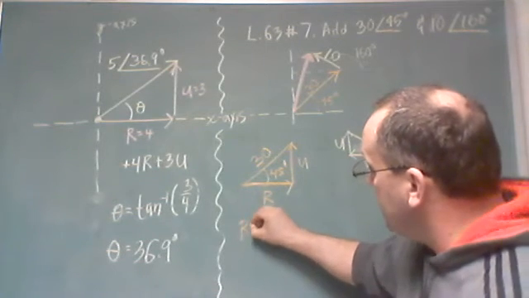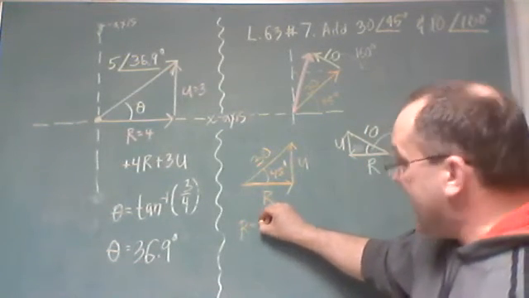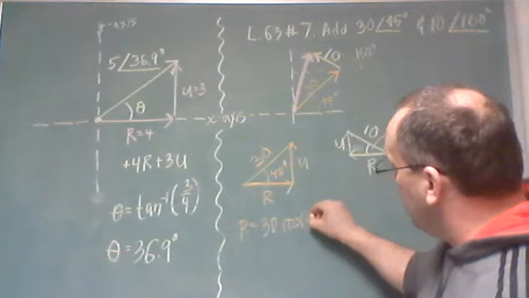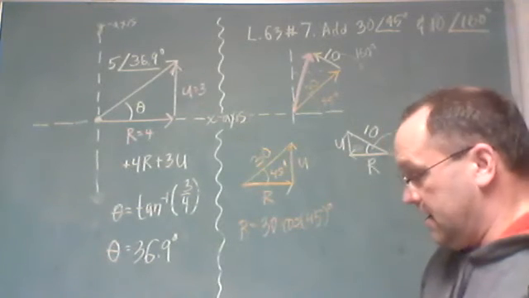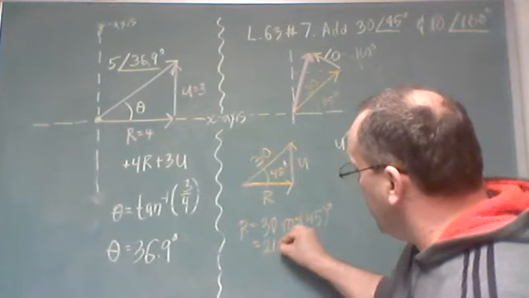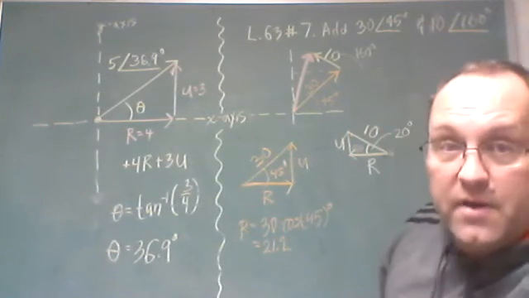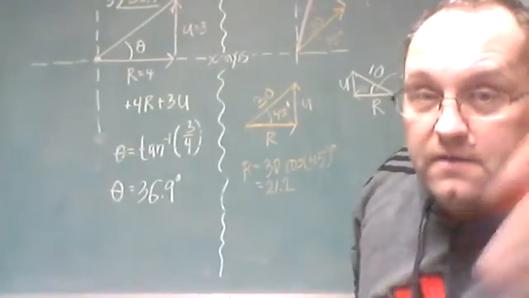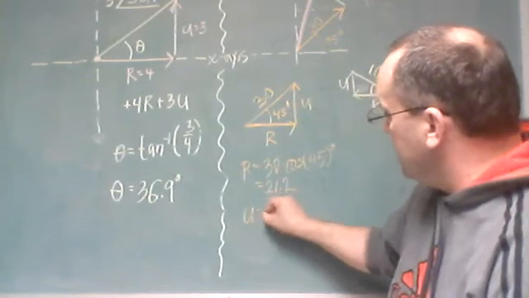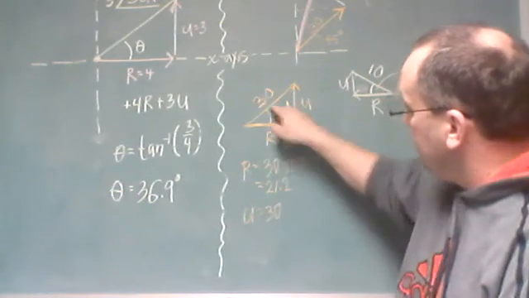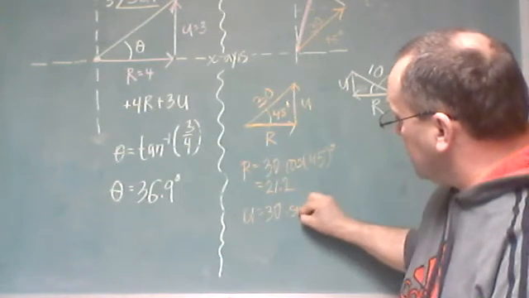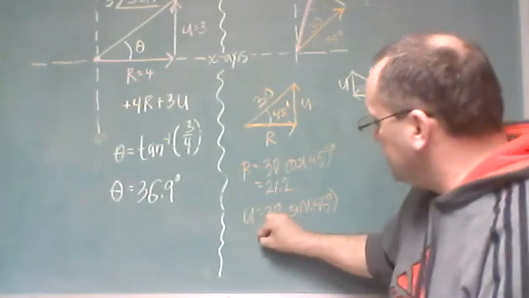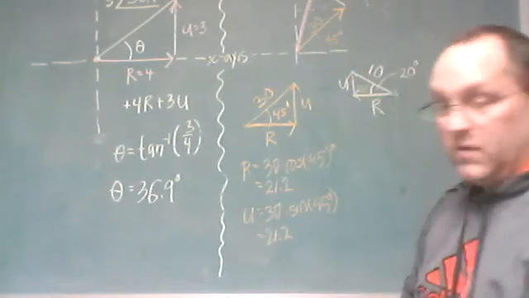For r, it's simple. It's simply the hypotenuse, that 30 length, times the cosine of the angle, 45 degrees. That will equal 21.2 in this case. I'm going to go ahead and shift my screen down so we can fit all the work in. And then for the up-down component, the shortcut is the hypotenuse length, the 30, times the sine of our angle, 45 degrees. That comes up to 21.2 as well.